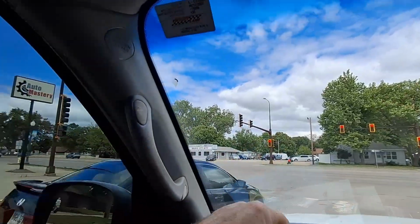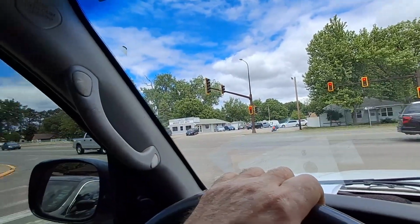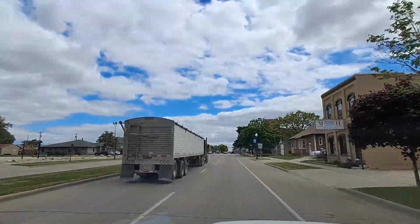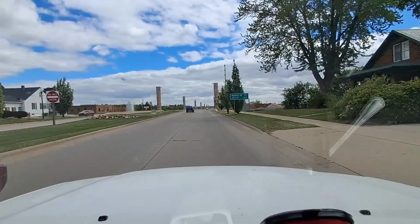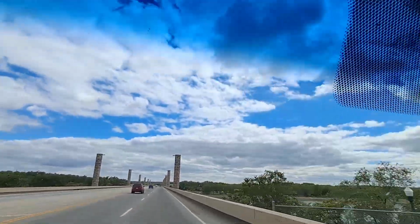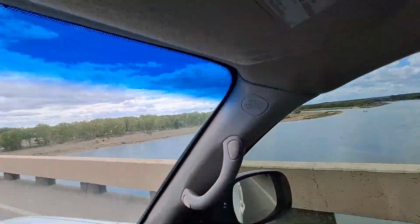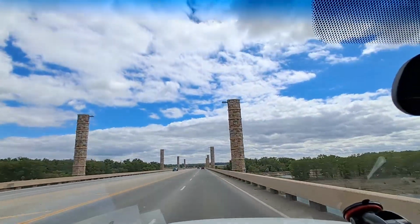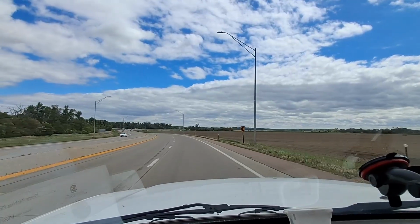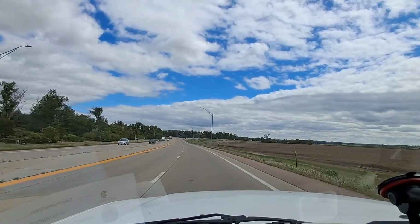So I guess one of the nicknames for Yankton is Bridge City, because this is where there's a bridge across the river. Big business district down that way. So we'll just go across the bridge. We're to downtown Norfolk, Nebraska, 50 some miles. Missouri National Recreation Area. There's the Missouri River, state line. We're in Nebraska now. This is the bridge, the railroad bridge. This is Nebraska. And this is all river bottom, but because of the dam, it won't ever flood down here.